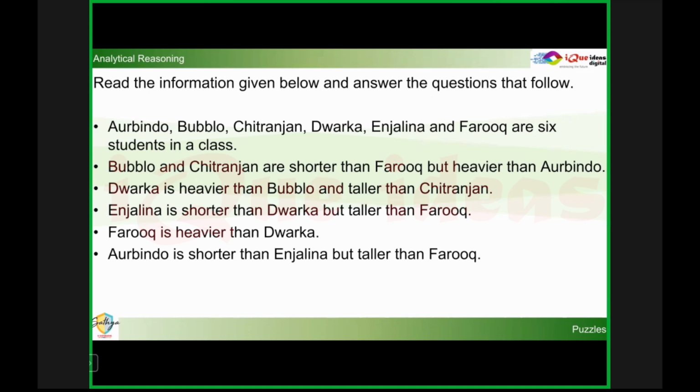There are two different categories of classification. So, if you are confused, then take only one of them. You have to classify them according to height and you have to classify them according to weight. So, if you are not able to solve both, then first solve the height wale clues ko leke solve karo, aur fir weight wale clues ko leke solve karo. If you split it into two different classifications, it becomes easier to solve.